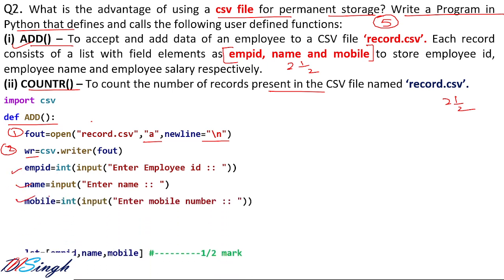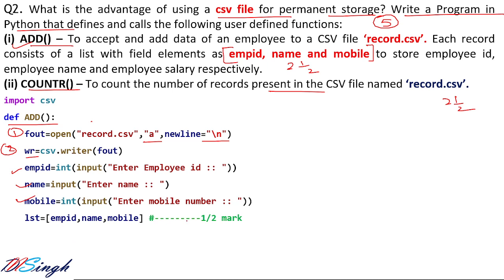Now our job is to create the record out of it. So we have created a record, and this is for half marks, this is for 1 mark. If you open the file correctly and choose the correct mode, then you will get the 1 mark. Then you created the records. This is called stepwise marking. So you have to keep in mind, you should write an answer for all the questions. Even though your whole answer is not correct, you will get some marks in it.